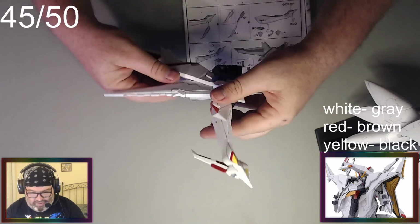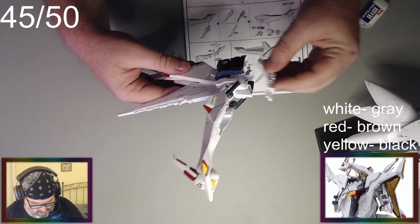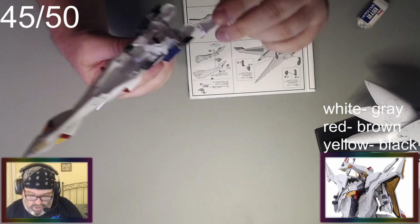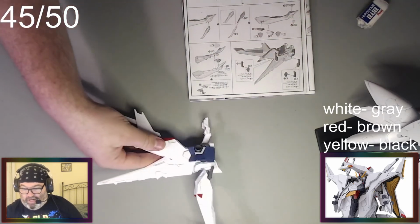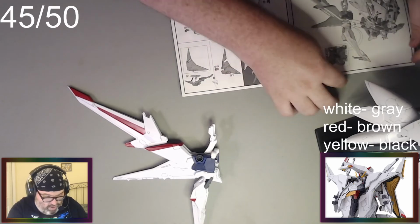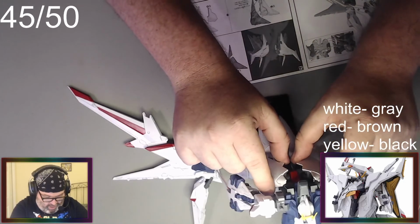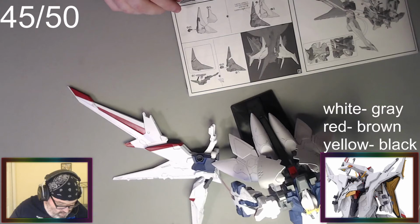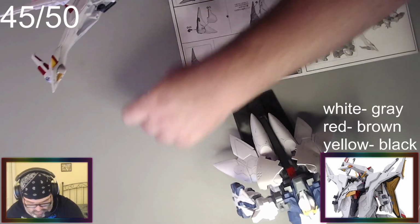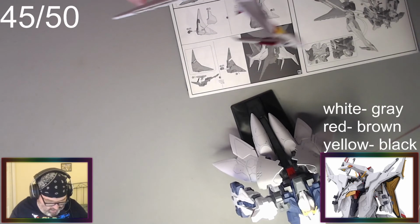All right, so here's our bird head here. Now we're going to put this on. Oh, I got to put this piece on like this. Ooh, where does this go? This goes here. Okay. All right, now I get to put this on while I tell you about. Okay, so take that out. This has to get separated here. Open these up. This part is going to go down. That'll lock in. That'll lock in.